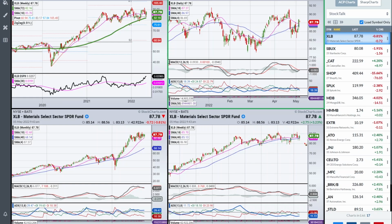The other thing I would tell you is that if we're going to get into a situation where everything's going to drop, we want to really be careful about something like this breaking 80. I mean, if this breaks 80, then this area is also going to be subject to a lot of weakness. I don't think the relative strength is good until it's not. And so we want to recognize that. If price breaks down, then you've got to be very careful about something that's showing relative performance at that point, because momentum kicks in and then all of a sudden the relative strength starts to drop off.